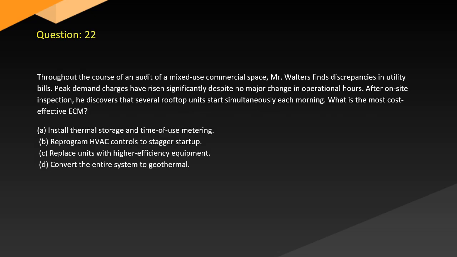Question 22. Throughout the course of an audit of a mixed-use commercial space, Waltz finds discrepancies in utility bills. Peak demand charges have risen significantly despite no major change in operational hours. After on-site inspection, he discovers that several rooftop units start simultaneously each morning. What is the most cost-effective ECM? A. Install thermal storage and time-of-use metering. B. Reprogram HVAC controls to stagger startup. C. Replace units with high-efficiency equipment. D. Convert the entire system to geothermal.